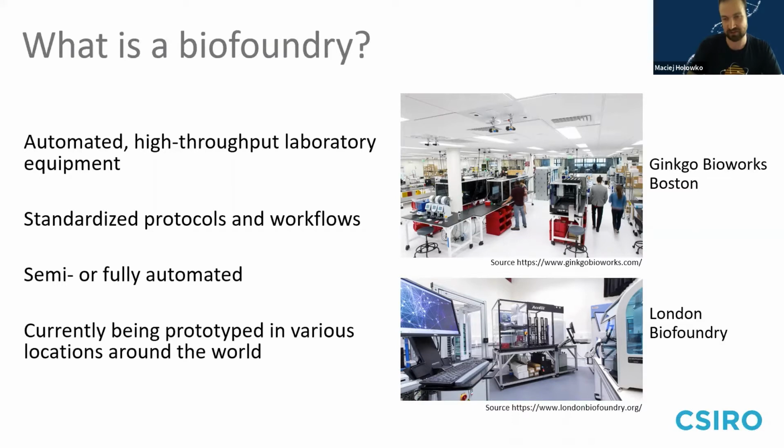So you have your scientists, they are very valuable, of course, and they use most of their time to just work in the lab, which is not very efficient. And automation is a solution to that. The problem is, of course, that before you can automate something as advanced as genetic engineering or synthetic biology, there is a lot of work that has to be done to make it work. And that's what biofoundries are all about. They are trying to create those environments, the automated environments for scientists to work in, so they don't have to focus on doing the lab work. The lab work will be handled by the robots, and they can focus on the important stuff.